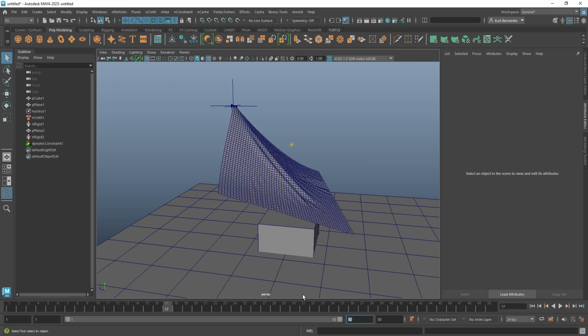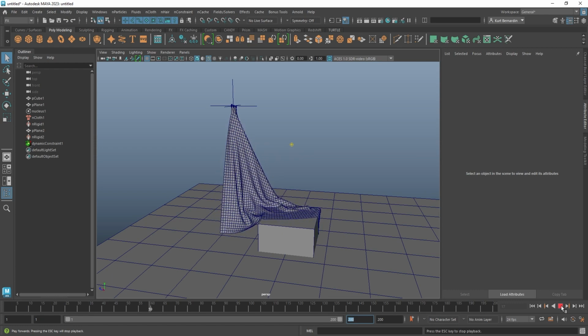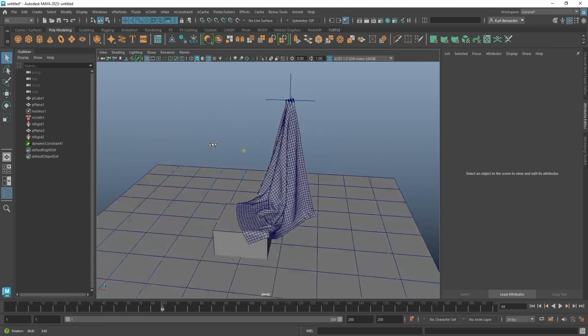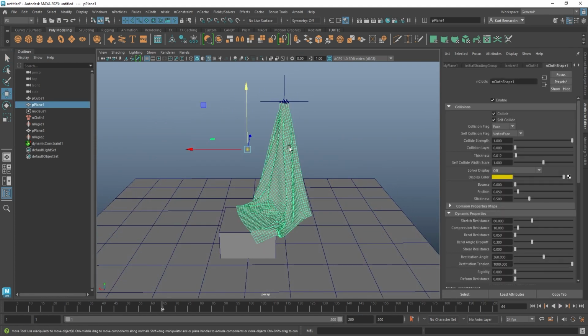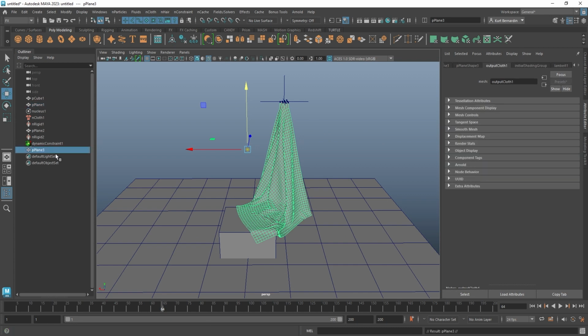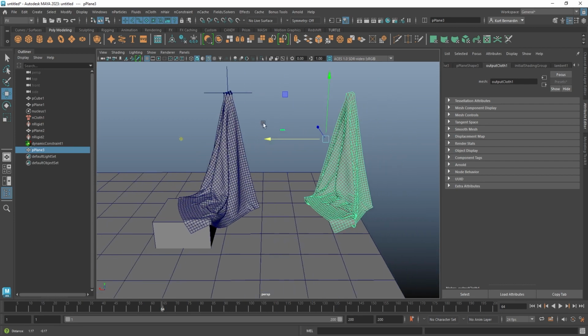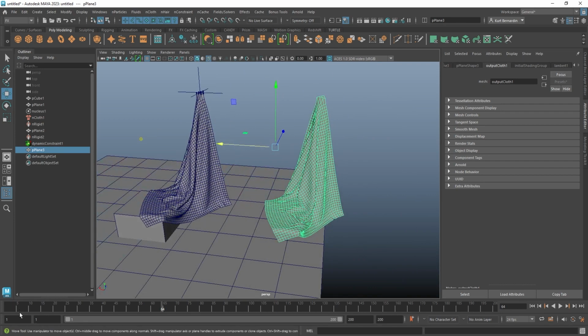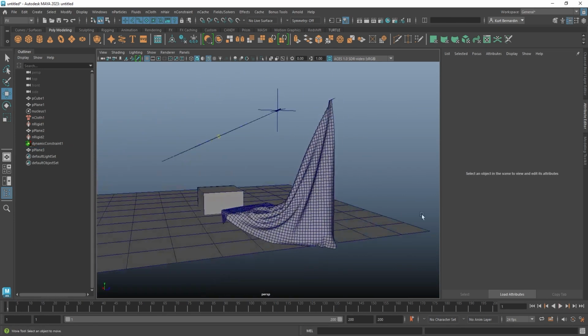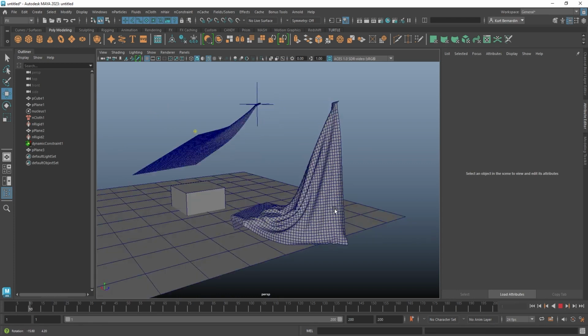I'm going to go ahead and extend this time slider just a little bit more. Once you find a frame that you like, if you're using this for something like modeling, you can quickly just hit Shift D onto that plane. And now that piece no longer has any history to it. If I return back to frame 1, you'll notice it is now completely static.